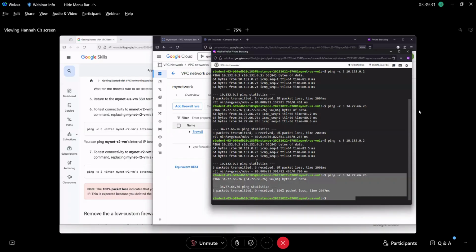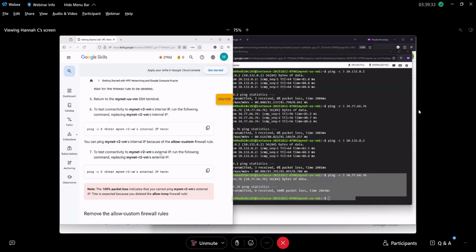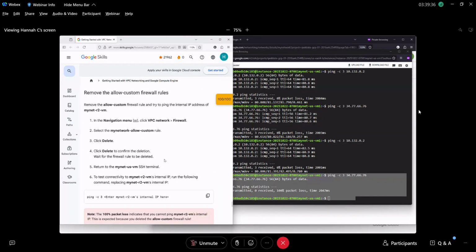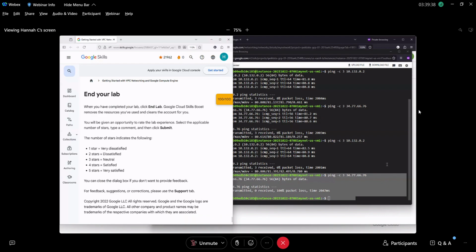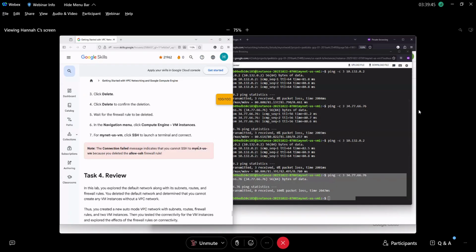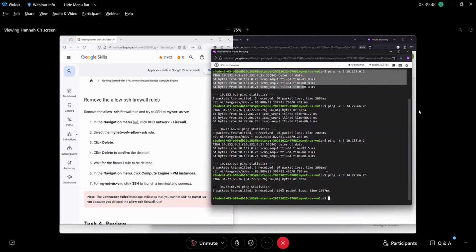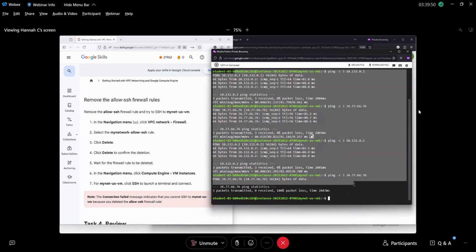You can play around with this. You can ping a whole bunch of other stuff. It's also going to get you to delete other firewall rules and just see the effect. I'm not going to demo those because it's the same process. You just right up until the end when you basically lose access to this terminal window as well because you've gotten rid of SSH. Very straightforward from a conceptual perspective, but just knowing how to do it in the Google environment, especially if you're new to it, can just be something that you follow through on the instructions. Step by step, they're all there.